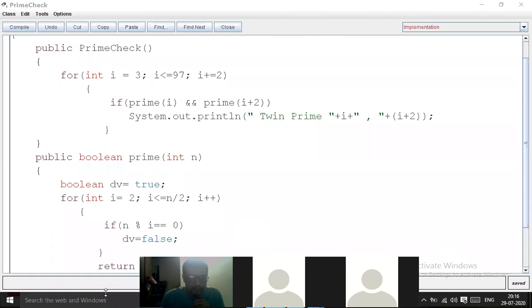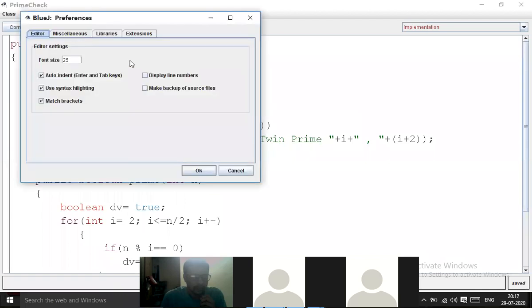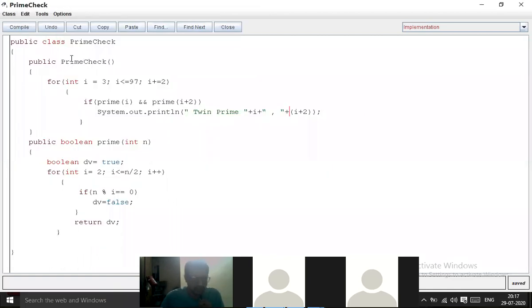Everybody, is it clear to you? Yes, sir. Okay. So have you taken the screenshot or the required steps? Have you done? I'll just make it a little smaller, because then you can take the screenshot in one go. Let me make it 18. Let me see. Yeah, now in one go you can take the screenshot.